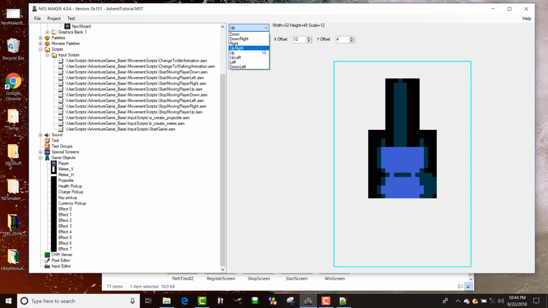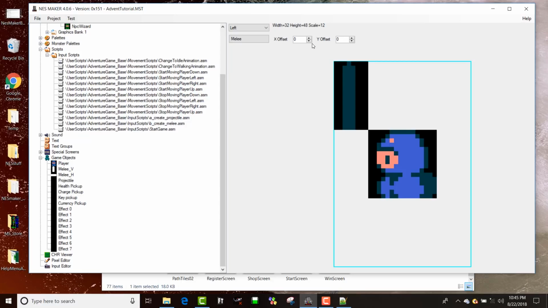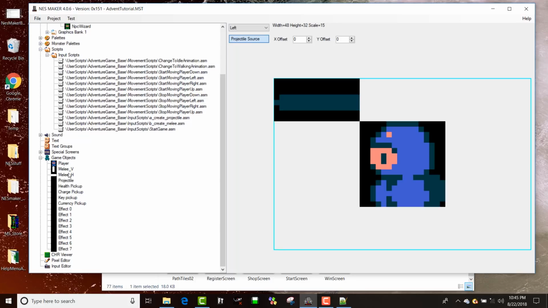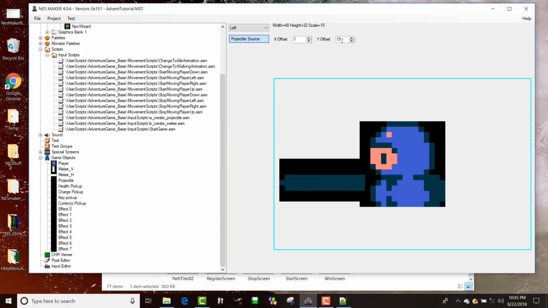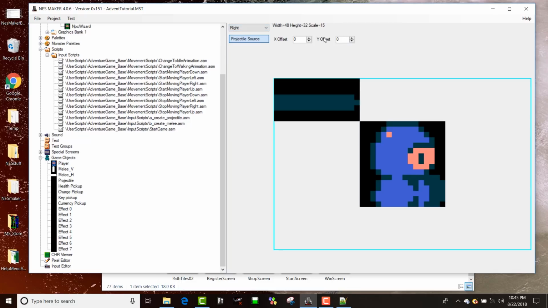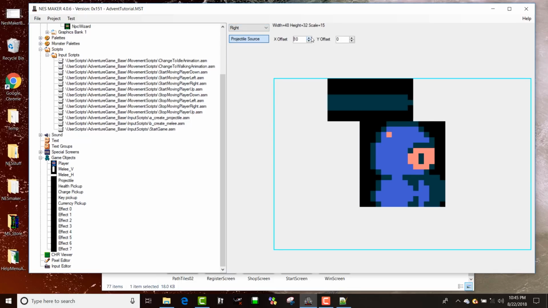If I'm pressing left, I'm not using this melee anymore. I'm using what was called the projectile source. Now it's called melee H. So basically, if you remember when I opened this as player, melee, projectile source, projectile, I'm going to use the projectile source offset. Let's do that. And then right. And I'm just moving it in conjunction.